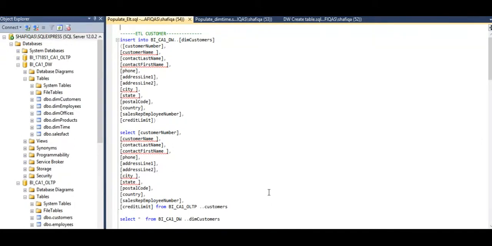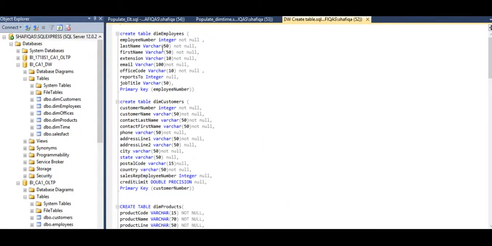For the data warehouse, you can see I have customer, employees, office, products, time, and sales fact. So here are the tables that I have created.